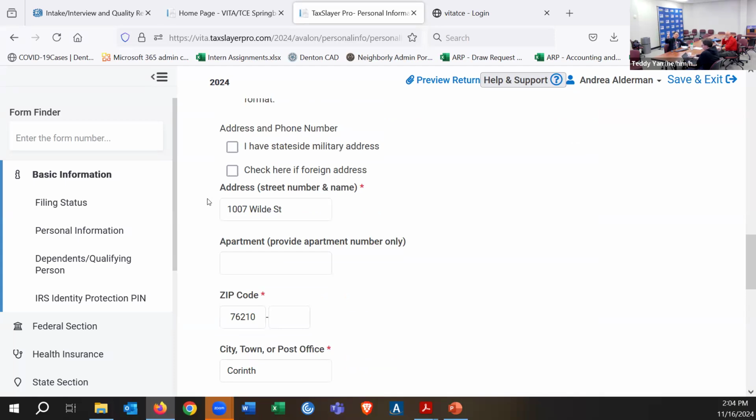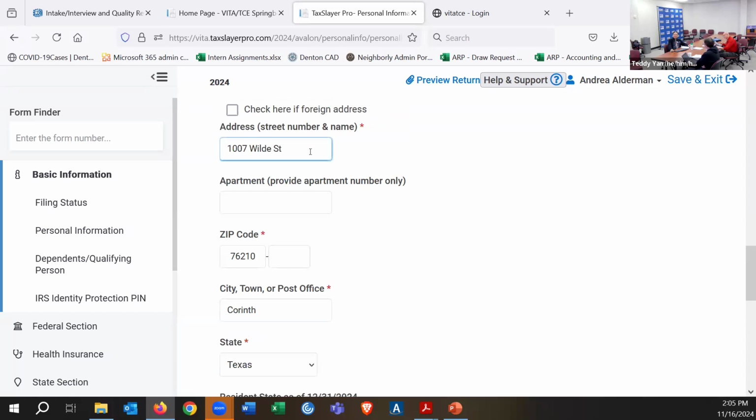This is incredibly important. The address that you enter here is the address to which the IRS will send mail correspondence for the next year or until they get a new address. This address is also, for people who elect to receive a paper check, where the paper check will be sent. Whenever someone ends up getting a paper check instead, I will explicitly pull up their intake sheet and show them their address and say, just making sure, mail going to this address will be opened by you, correct? Just to give them the chance to correct that if they didn't get the right one.